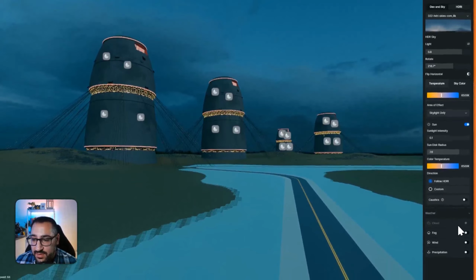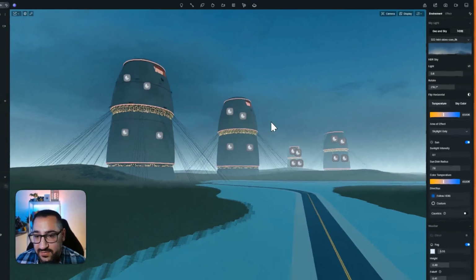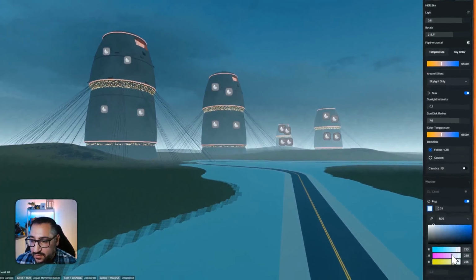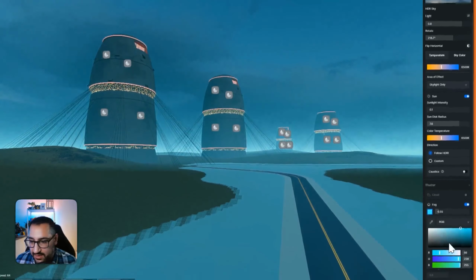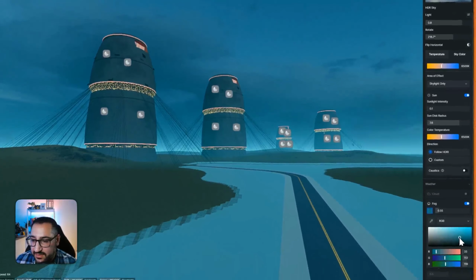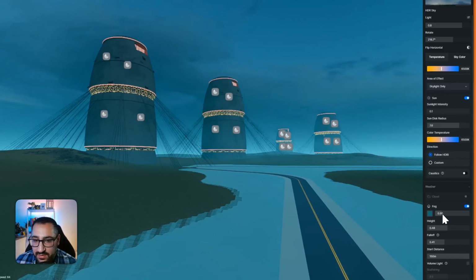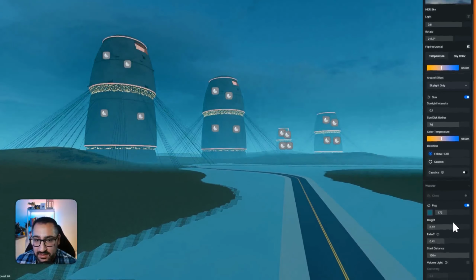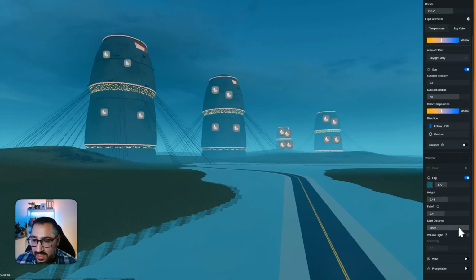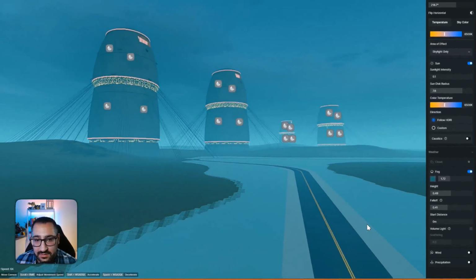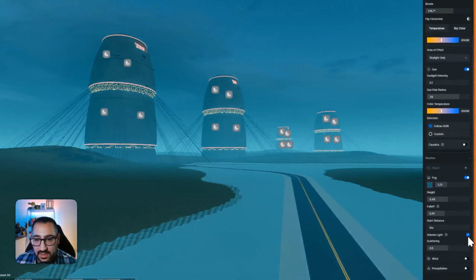The other thing we could do is turn on fog. So fog is gonna give us a lot of depth here. And as you can see, it's already making a big difference. So I'm gonna crank this guy to be more cyan, which is basically the color of everything here. I'll do something like that, and you see we're getting that nice glow. Okay, we can play with the density here. I'll add a little bit of that. The height, basically how much. Again, it's super foggy, so we're gonna want all this. And then the start distance is how far or close you want it from the camera. I'm gonna do 0, and let's turn on volumetrics.